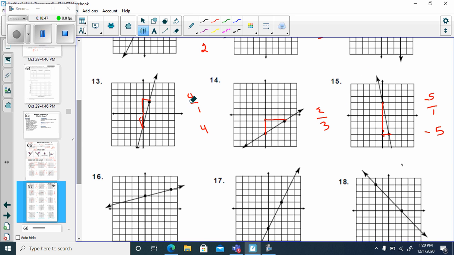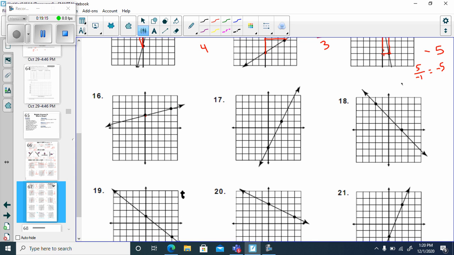See how the line's going down? And we knew that because we go from here to here. You're going to ask, well, what if I went up here? If I went up here, guys, look, you get the same thing. You'd go up 5, but back 1. That would be up 5, but back 1, which is still negative 5, isn't it? Okay, so you get the same thing no matter which direction you go on your points.